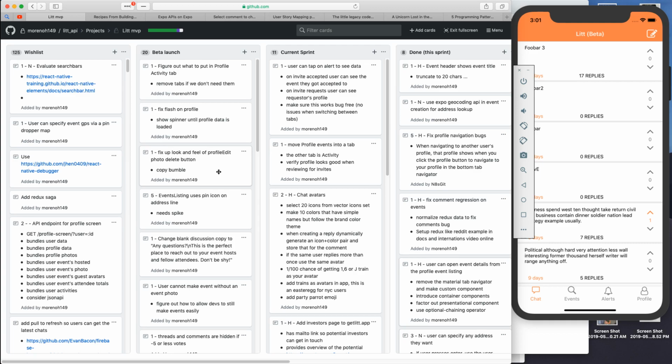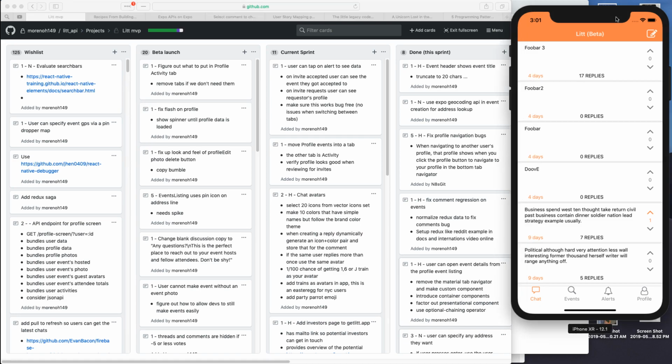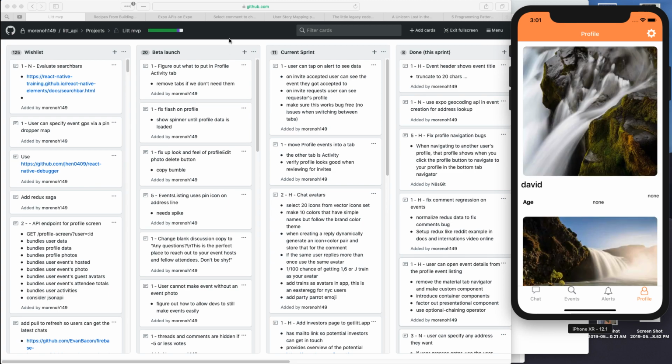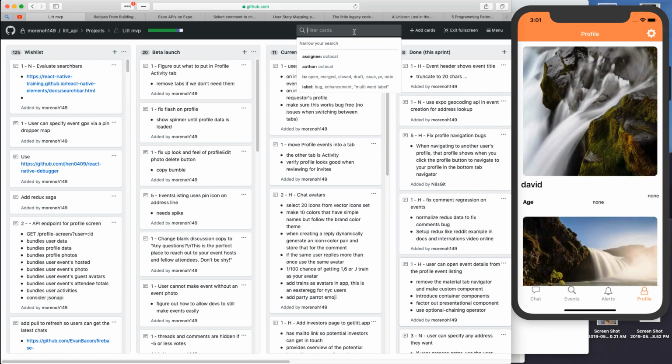So user can tap on alert to see data. Okay, so we did the flash. Fix flash on profile. Well, no, yeah, there's still a flash, right? There's that flash. So it wasn't really the placeholder.